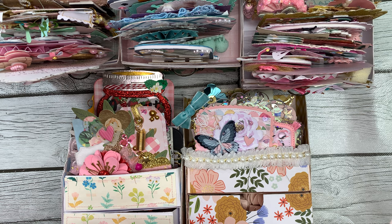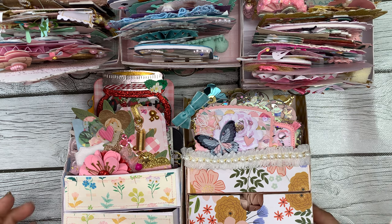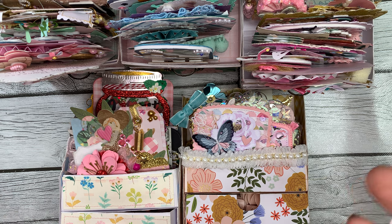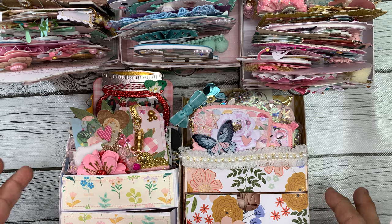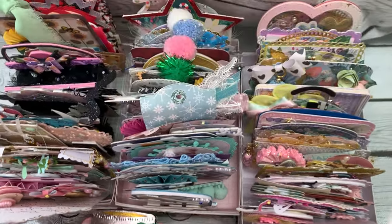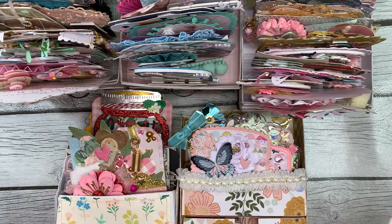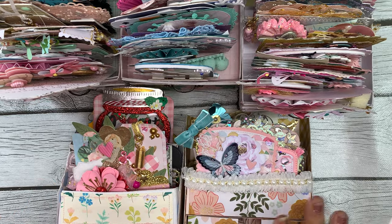Someone asked me, because yesterday I did a craft room tour and I showed my 5 memdex card holders. Someone asked that I do a video showing all the memdex cards that I have, and so as you can see, I have 2 smaller holders and 3 larger holders full of memdex cards. I feel so lucky to have such a collection.